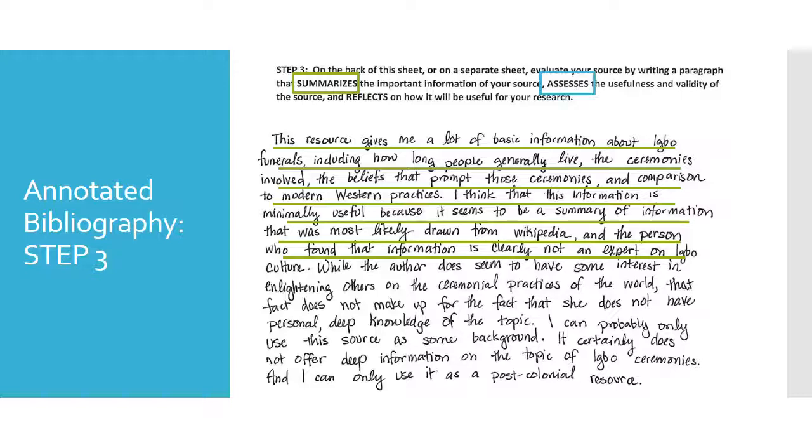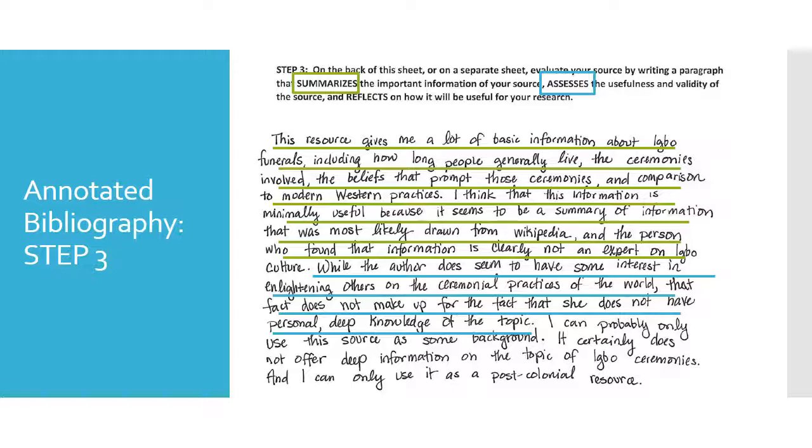which is the assessment. How useful is this source, and is this a valid source for us to be using? Again, if you're thinking about the answers to your question in step 1, those answers should help you come up with a response to the second part. And so if you read the lines that I've underlined in blue, you'll notice that I'm evaluating how much I can trust this author. And I'm noticing as I'm writing these lines that I maybe can't trust the author as much as I hoped for this particular source.